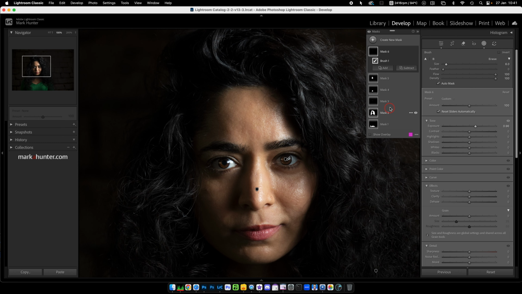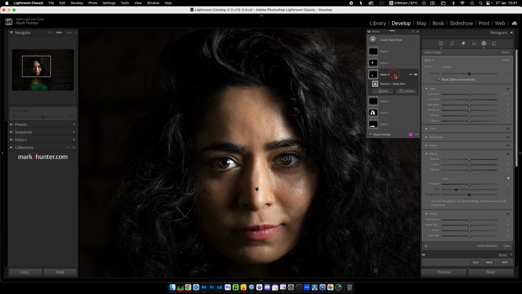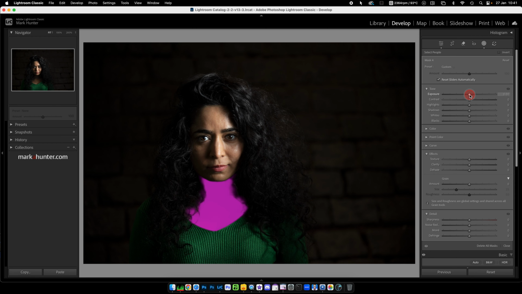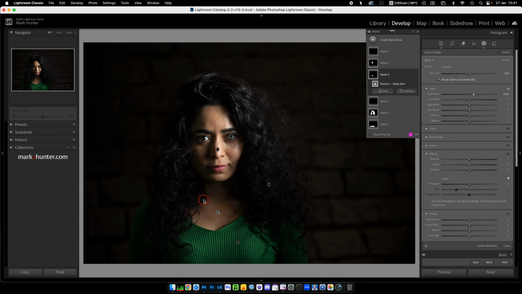And moving on, where were we? We've got as far as the eye. Next one was body skin. Let's zoom back out again. Z takes you back to full screen to fit the screen. If I had had more time on the shoot, I would have had probably a reflector to bounce some light under her chin. I don't have the luxury of that now, but what I can do with the body skin is I can introduce a bit of exposure underneath to lift that up, and that gives a little bit of contrast showing more shadow of the chin, more definition there, but also complements the lightness we put on her jumper.